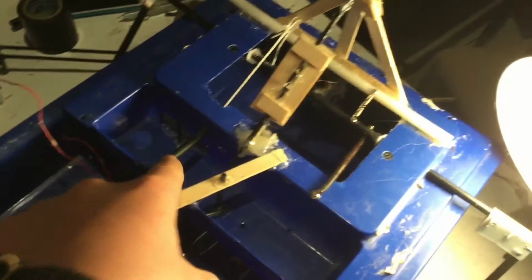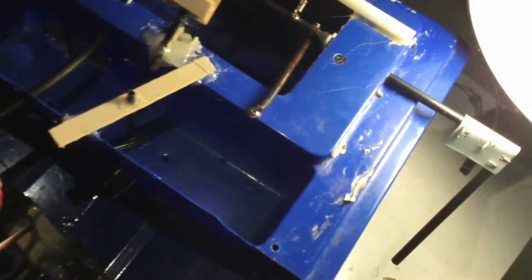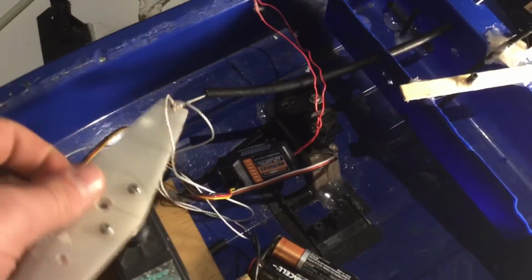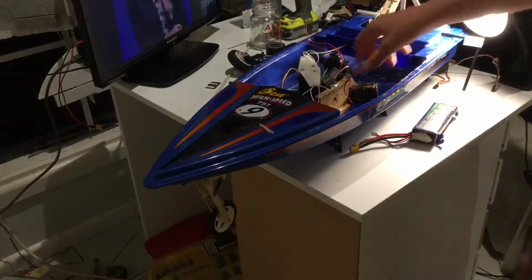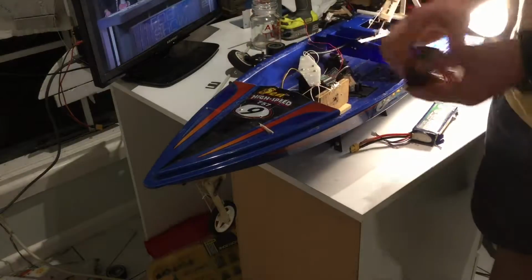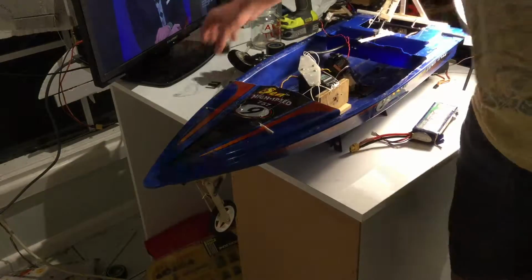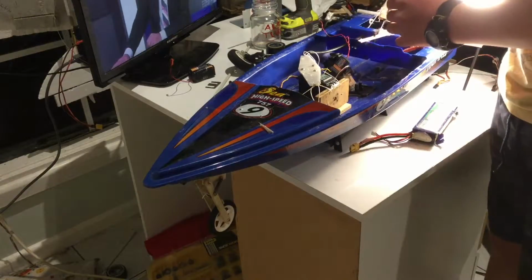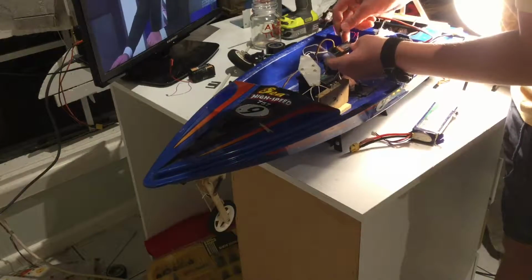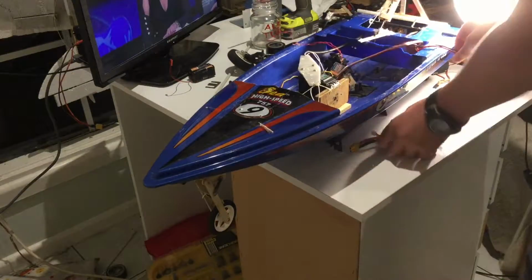Then I got this tube, just drilled a small hole and poked that through there, so then the rope has something smooth to run through. And I've found now that the servo has enough power to operate the front and rear wheels. Now this is what I was using to power the receiver. The batteries are getting a bit flat, so I'll go ahead and turn my ESC. I'll plug into the battery on here, or back as it calls it. I'll go and plug that in, plug the battery into it.